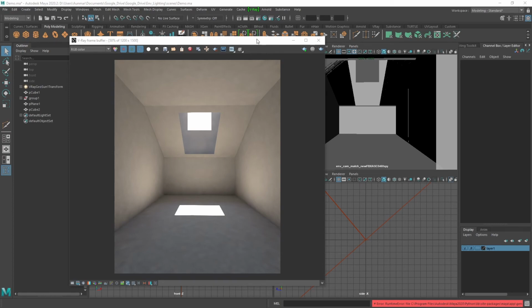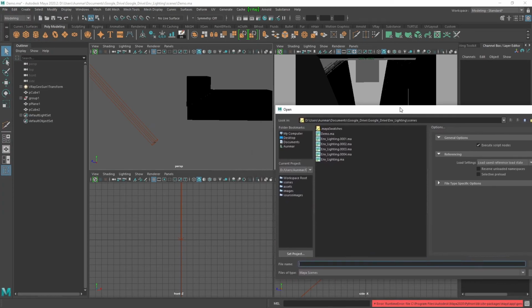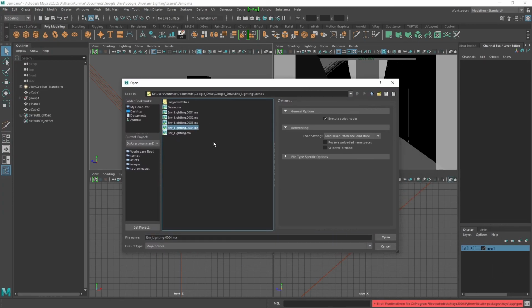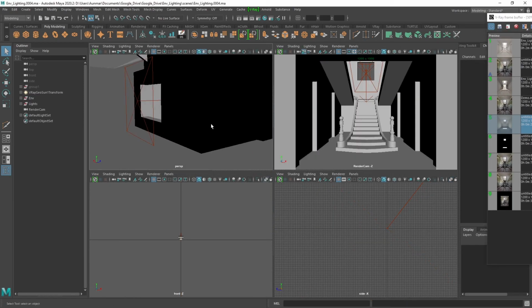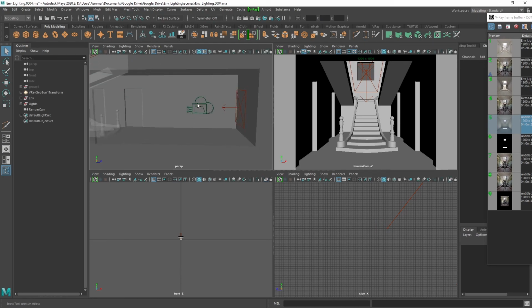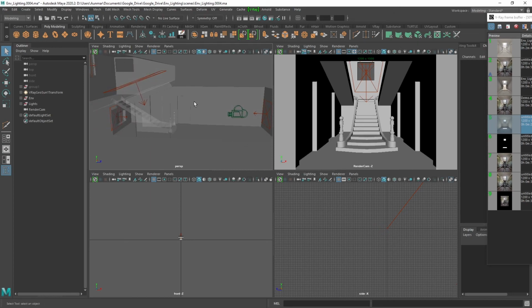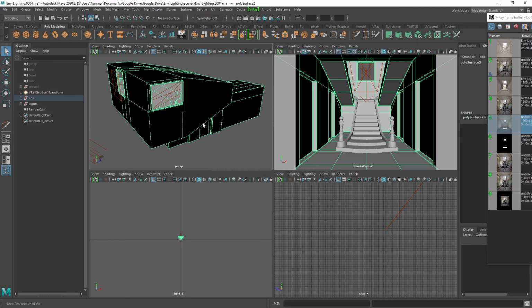All right, so what I want to do now is jump to that more refined scene where I was able to get a lot further on the modeling and lighting. Let's open that up and take a look at what we got. Same thing: I have my camera set up here, and I also have the more refined modeling of the environment, a little bit cleaner.